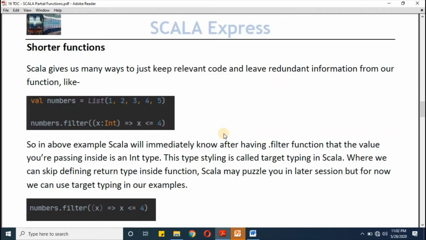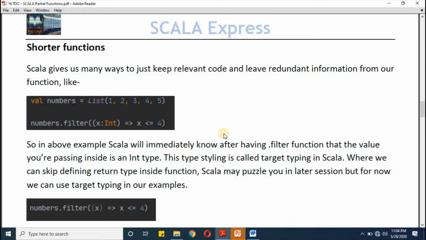So here I am showing one of the examples which we have discussed in my previous session. In this filter function, what we have done is we have defined a list and we have named it numbers. Because numbers is a list type, that's why we can call the filter function, and then we are defining one function inside the filter, x colon Int. Int is the type, the value which we will pass as argument in the filter function, and then we are placing one expression to check the condition. In order to recall what is filter and how to use the filter function, you can go to my previous video.